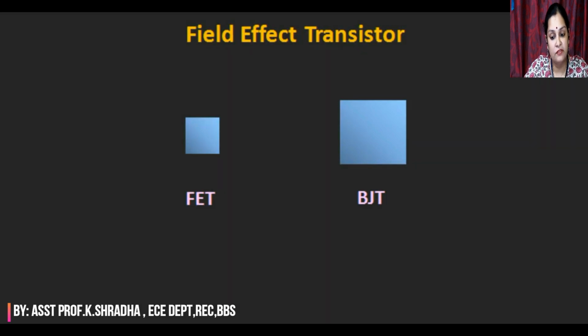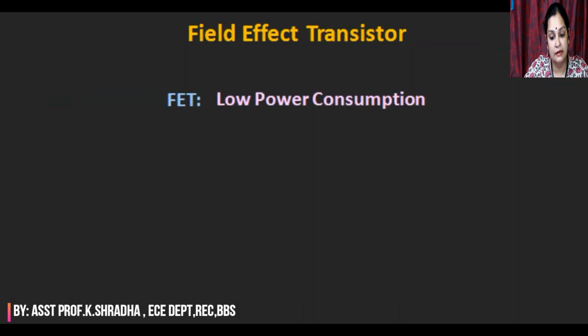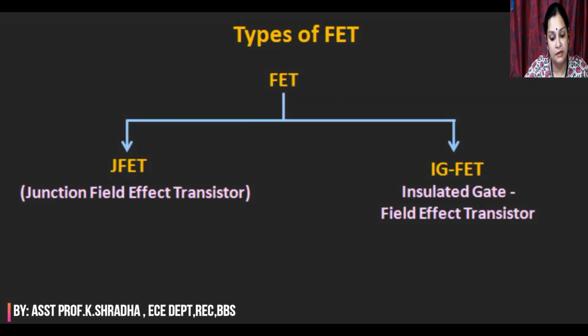Apart from that, FETs are smaller in size as compared to BJTs. So that is why they are commonly used in integrated circuits or ICs. Now if we talk in terms of power consumption, the power consumption of the FET is less than the BJT. And that is why they are preferred in many high power applications as well as in the computing applications, particularly where the required power consumption should be minimum. So these are a few of the differences between the BJT and the FET.